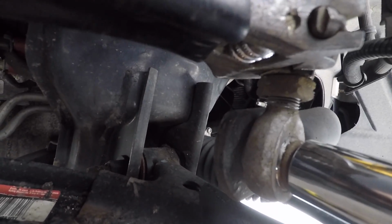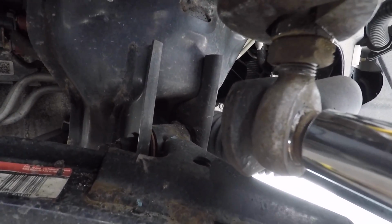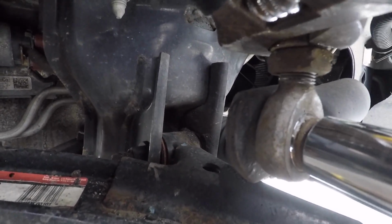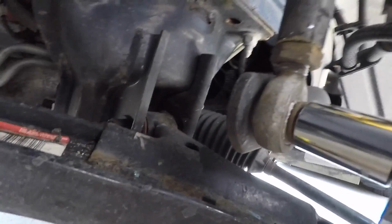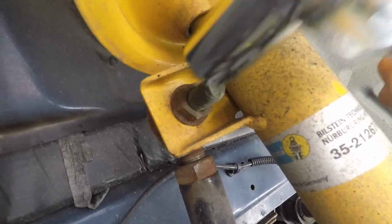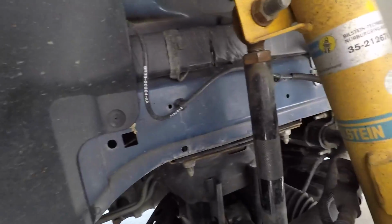And it looks to be the same thing on the other side. Then you have both the nut right there. You see that nut turning? So I'm gonna go with that's loose, and that could be causing rattle also. That one's tight. That one up there, nice and tight already. So only thing I can do is just check and see if any of these other ones are loose, but it doesn't look like it. Might be that. I don't think there's any benefit to an adjustable end link, but I have them. Got to deal with it now.